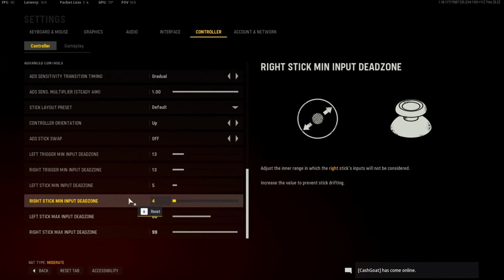My left and right stick min input dead zone is 5 and 4. You want these numbers to be as low as possible without getting any stick drift. So if I could have this at 1-1, I would. Anything below 5 is good. Anything above 5, you probably want to look at getting a new controller.